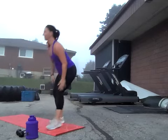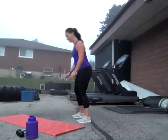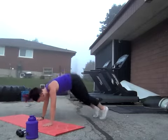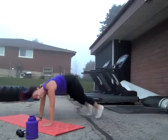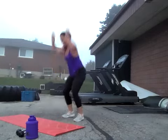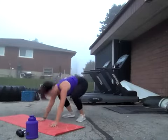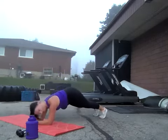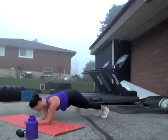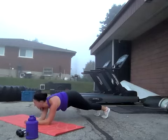Here we go. All right, 10 burpees. Finish off with that plank. In 3, 2, 1, go. Tuck that tailbone in. Keep breathing. 15 seconds.